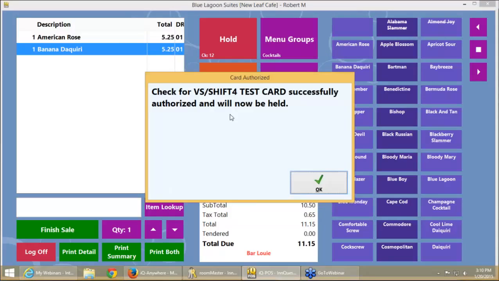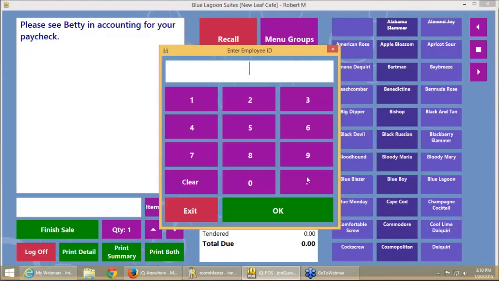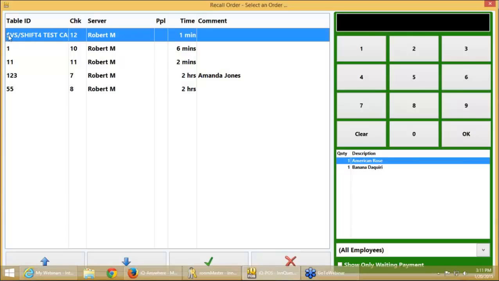It will then go out, authorize the card for the amount plus 15%, and put the order on hold automatically using the first name, last initial of the credit card. And it's that easy. So now when the guest comes back, it will start with a $ sign.